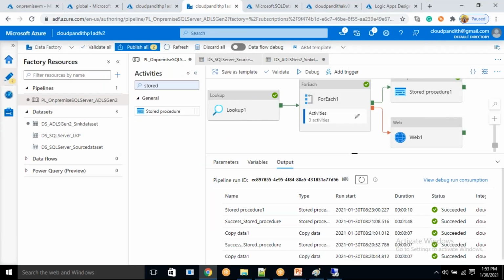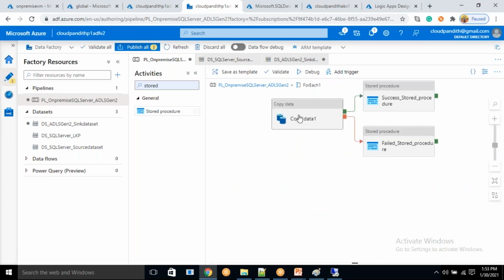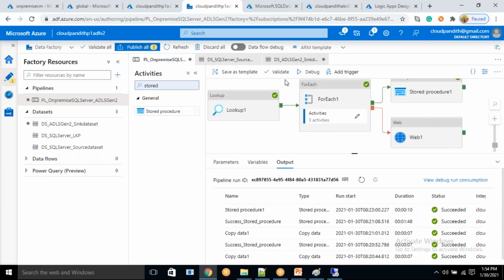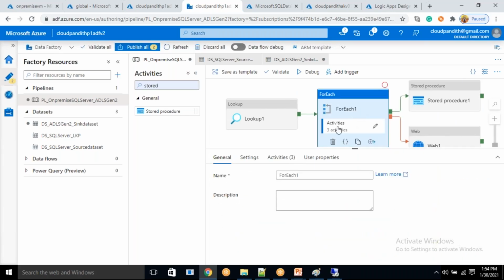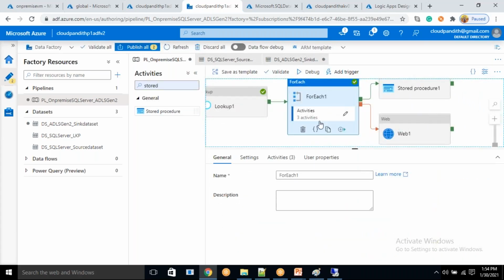Okay, lookup is going to read all the file names, all the table list. So for each table, it is going to try to copy into the destination. If it is failed, it will update in the metadata table for that particular table against status. It will update it as a failed. Otherwise, it will make it as a succeeded. Okay, next. If all the tables succeeded, the for each status is what?